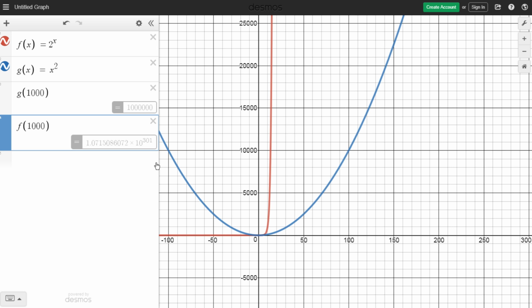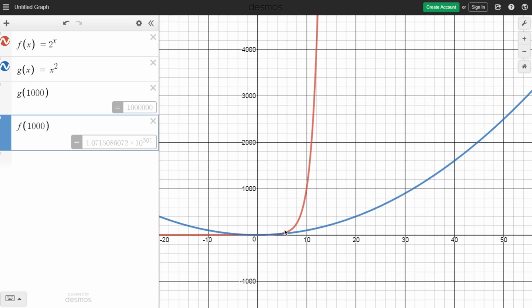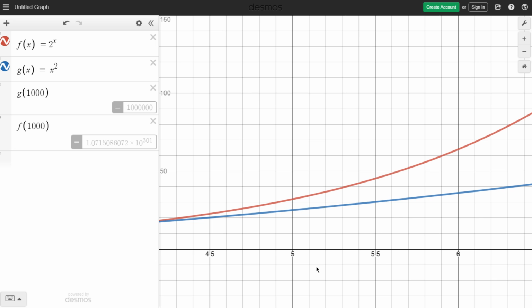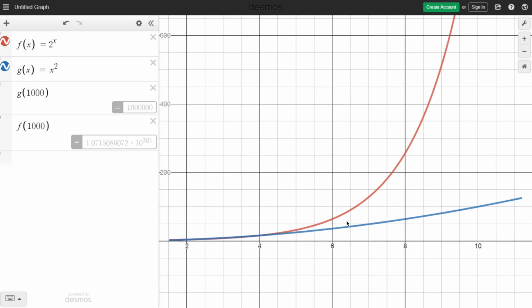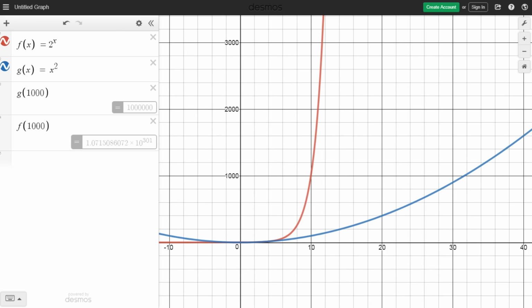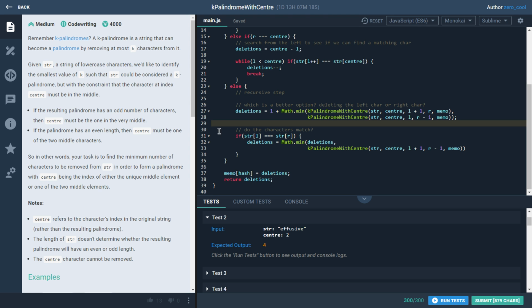It's way too many. Okay, so the point I'm trying to make is it might seem like exponential and quadratic are both curves that go up in a nonlinear way, but there's such a huge difference. They're not even in the same league. So the fact that we're able to economize and change something that's an exponential complexity into a quadratic complexity, that's huge. That's really, really good.